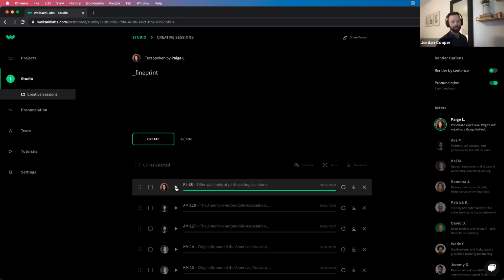So you can get creative with this. Think of pronunciation as just a way to replace some text with other text. That's really all it comes down to. Up to 64 characters on either end is the limit within there.